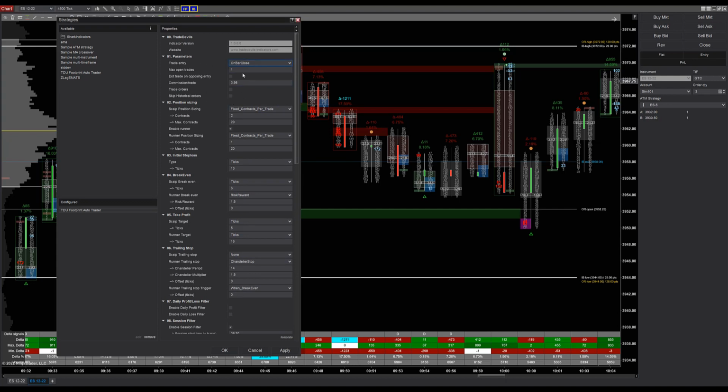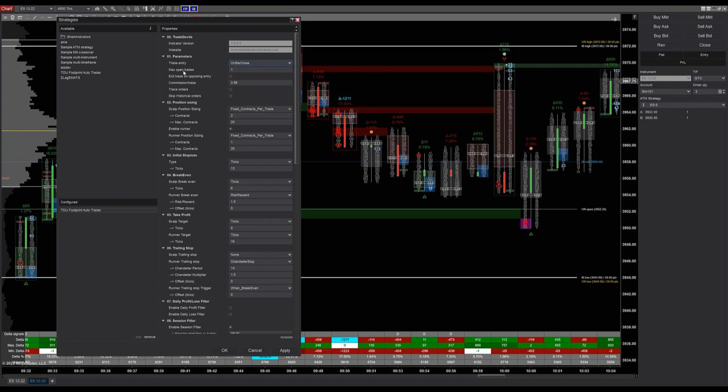On bar close or real time. First decision you've got to make. Maximum number of open trades. So where this would be applicable, let's say you're in a short here, but some signal fires for a long. Do you want it to close the short that you're in and immediately go to the next trade? Or do you want to wait until that trade's stop or target gets realized, or you exit, and then it would go into the next trade? So one trade at a time is essentially what you're asking it.